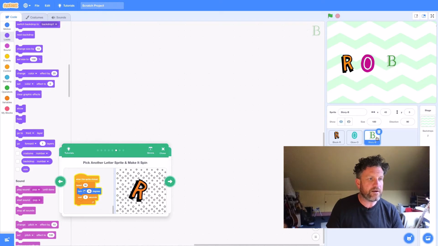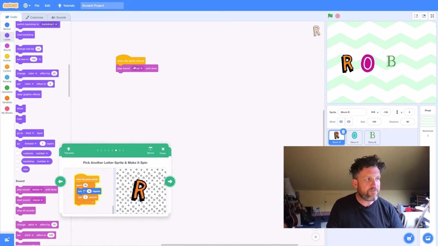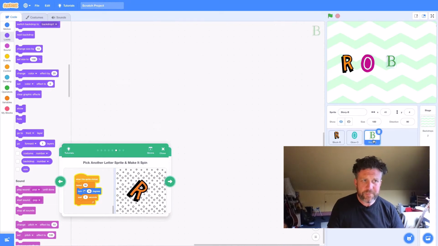Going to drag that in there. That's quite small actually, so I'm going to make it ever so slightly bigger. So if you see here with this letter, look, there's no code associated with it either. So again, we look at O, we can see our change color effect. We click on the R, and we have when this sprite is clicked, play the sound. B has nothing. I'm going to change another property with B though. I'm going to make this ever so slightly bigger. So this is at size 100. I'm going to make it size 150. Aha. Now it's roughly about the same size as the other letters.